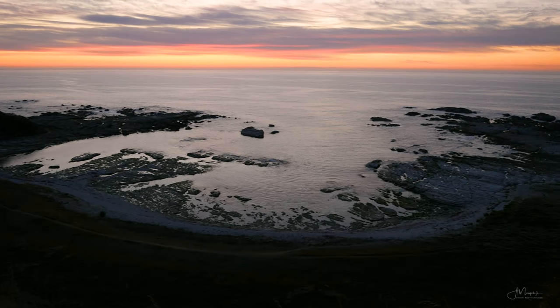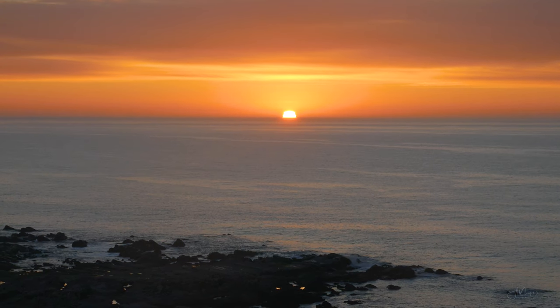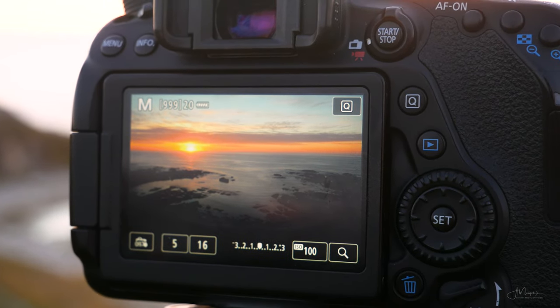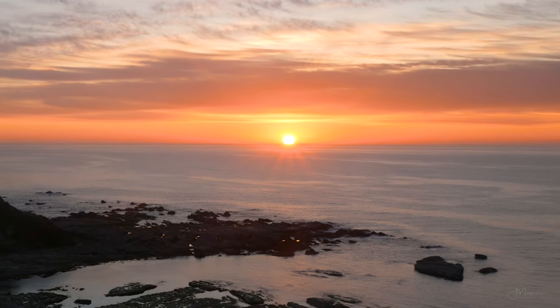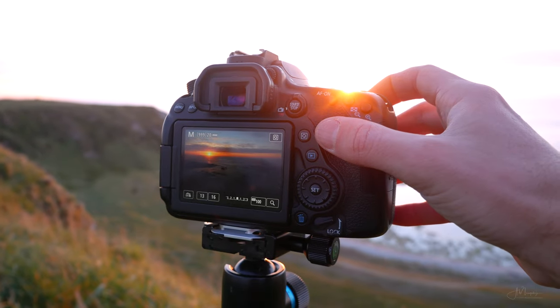Those cliffs create leading lines towards the sky where the sun is going to be rising. So I came here, found this spot, set up, and the sun is just rising there. It's such a beautiful sunrise — I'm really lucky today. I'm doing two shots: one is just the usual landscape shot, and the other is the same shot but as a panorama. Nothing very complicated. I use a polarizer to bring a little bit more contrast in the water, and because of the low-hanging clouds on the horizon, there isn't a huge dynamic range difference, so it all fits into just one shot.